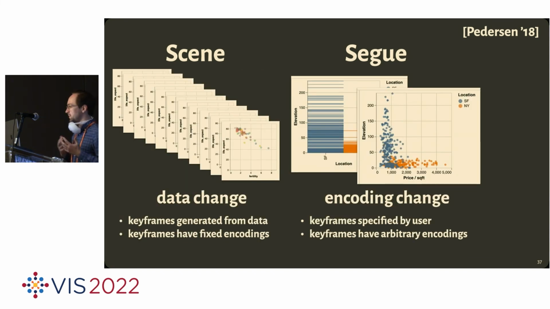And to see why that might be possible, notice that scene animations tend to rely on data-driven keyframes where each keyframe has the same encoding. And scene-dominant grammars such as ours focus on automatically generating keyframes while keeping transitions relatively simple. On the other hand, keyframes in segue animations are highly customized, and each one may have a different encoding. In segue-dominant grammars, users typically provide keyframes as individual charts or SVG files, and it's the system's responsibility to provide advanced support for transitioning between these highly customized keyframes.